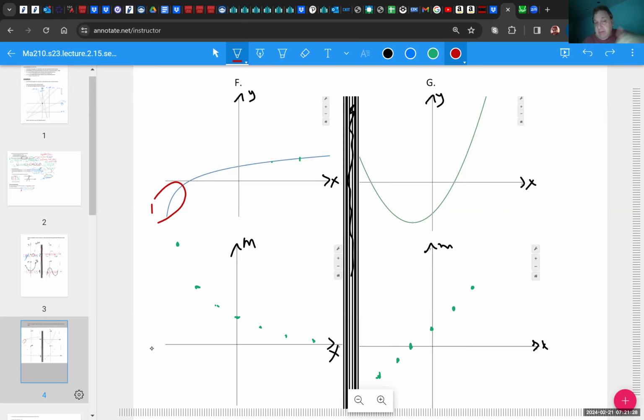So once again, in the bottom graph, we're sketching out the slope values at every point on the original function above. So if I connect those dots, I get something looking like this. So that's the graph of the derivative function if the graph of the original function is given above. And the last example here, G, we have a parabola. It has one vertex right down here. So that's going to be where we have a zero slope. That's why there's a point right here.